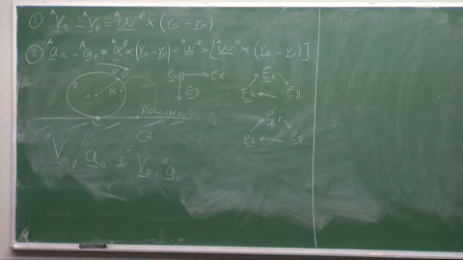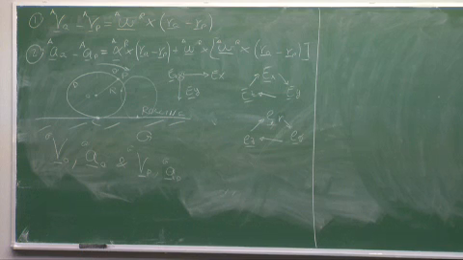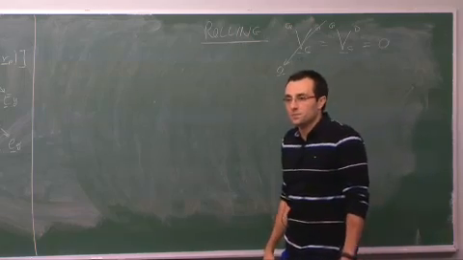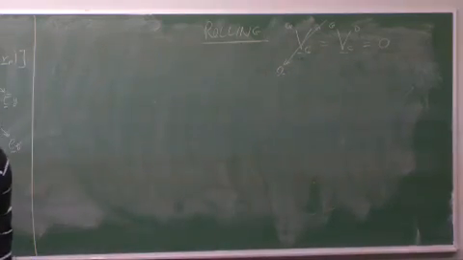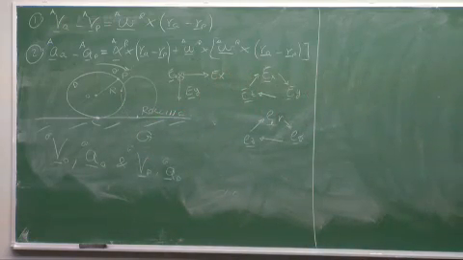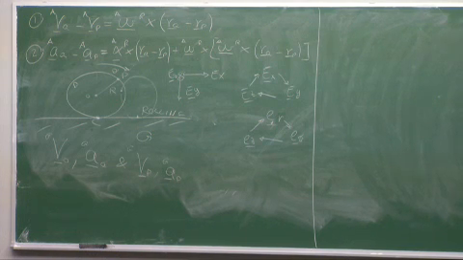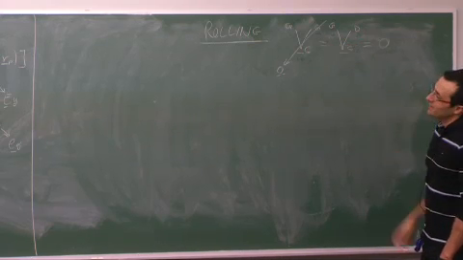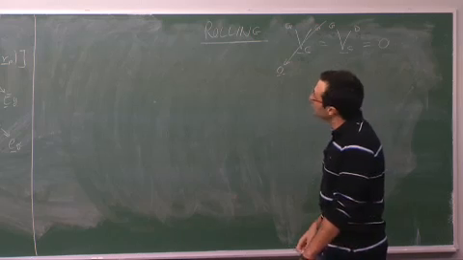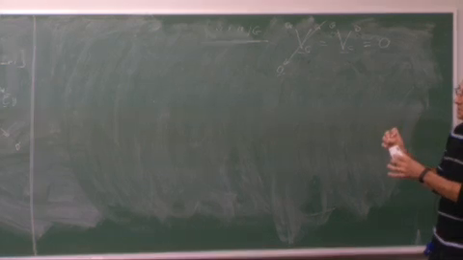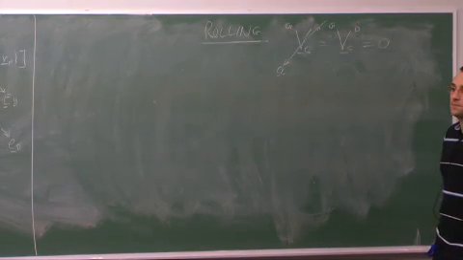Remember, I'm focusing on C as part of the disk now. So if in this particular instant in time, the velocity of C as part of the disk is 0, as seen by an observer fixed to the ground, can it stay at 0 all the time? If at some point during the rotation this point has gone up here, it cannot be 0 all the time. So probably the acceleration of C as part of the disk as seen by an observer fixed to the ground, I know it's a lot of C, D, G, a lot of letters here, but it will probably not be 0. Because at that point in time, the velocity of C as part of the disk is 0. The next instant in time is not. Okay?